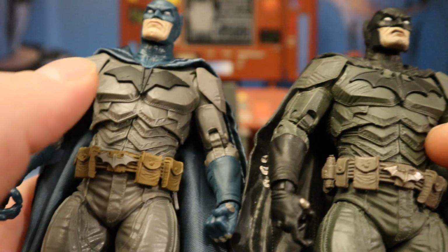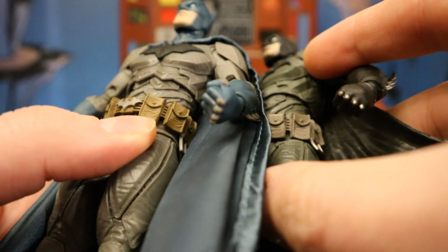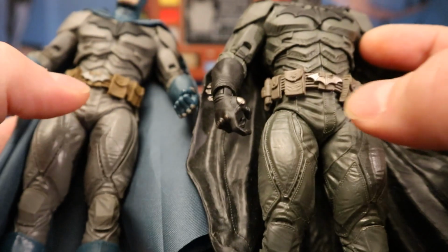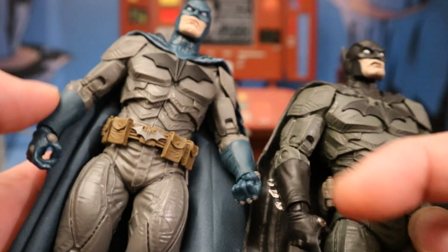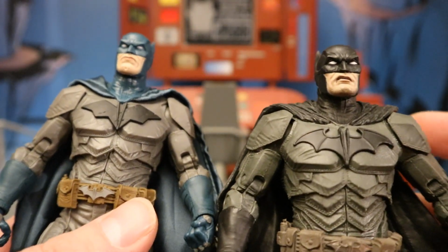I appreciate having a more clean version. Same sort of paint job on the fists. The legs are exactly the same. Diaper is exactly the same. The torso, the arms, exactly the same. So it's a different head, different cape, different paint job.